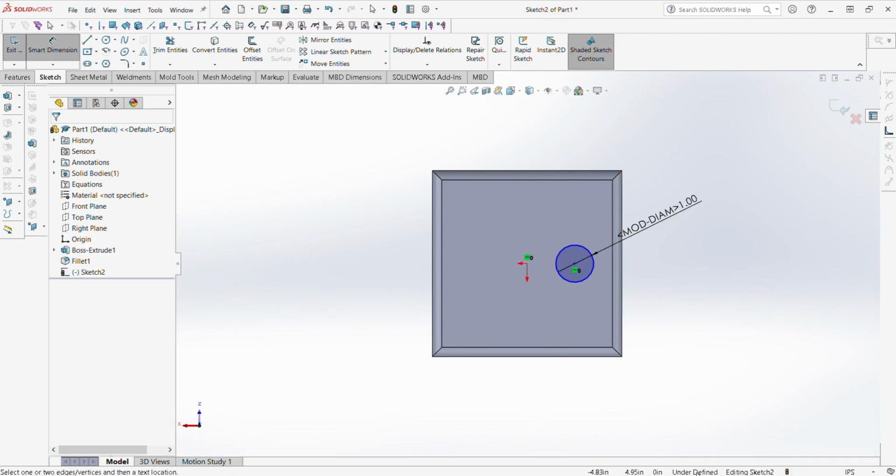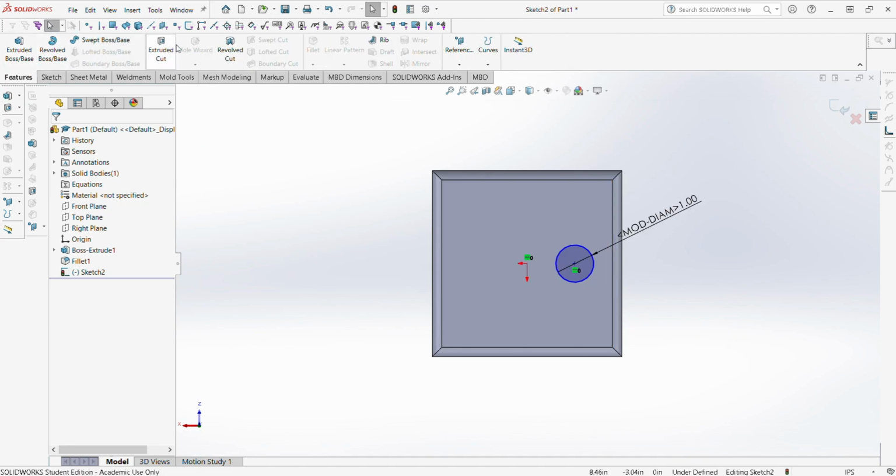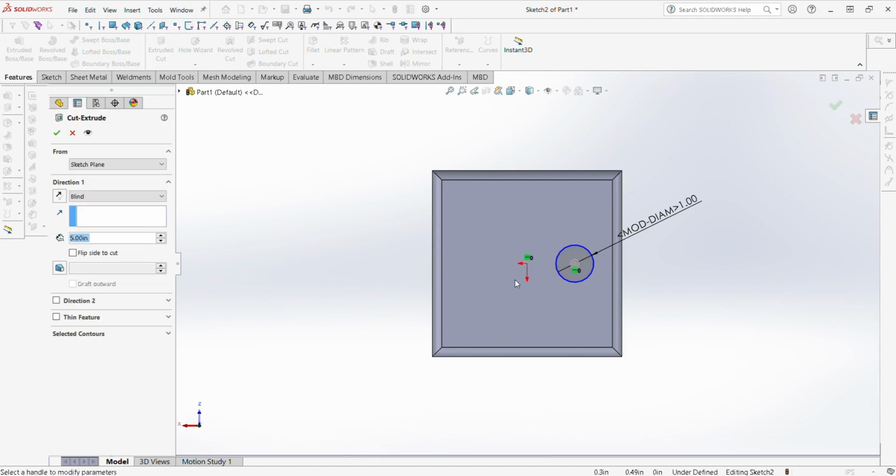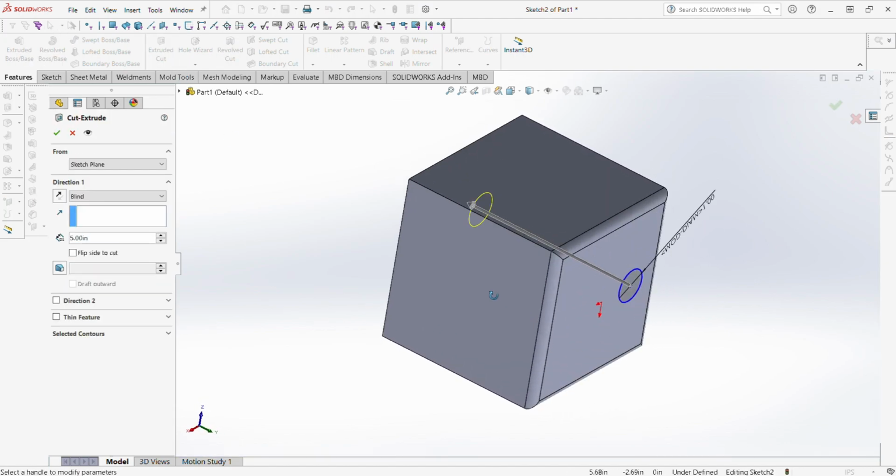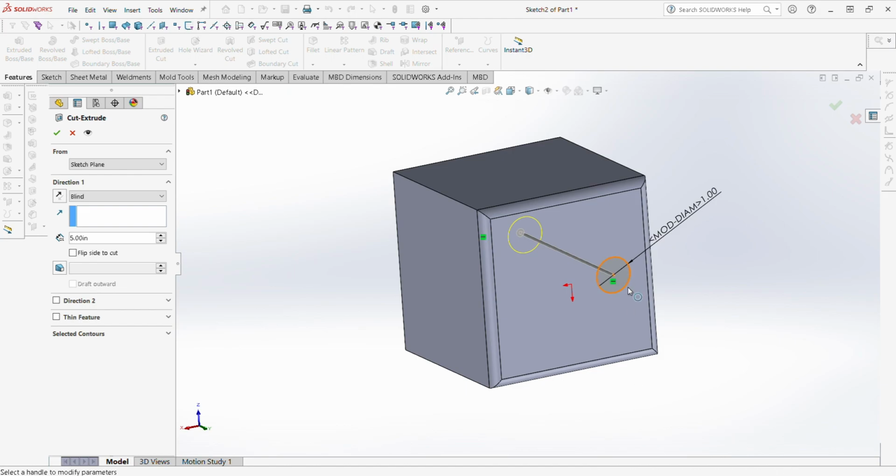And then I want to show you something. You can carry out a cut. So a base and a boss and a cut are essentially the opposite, right? So you can carry out a function without it being fully defined. But then just know, if you try to reference this circle for anything to do something else, and then you change the circle, everything else will change as well. So that kind of happens whether or not it is fully defined or undefined, but just know it's better to have things fully defined. It just makes your life a lot easier.